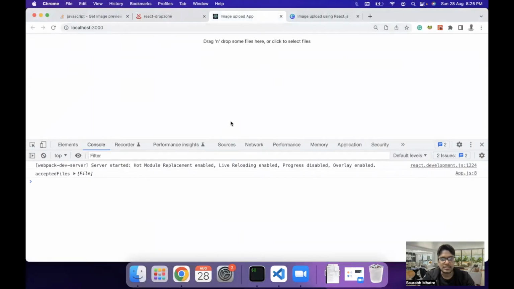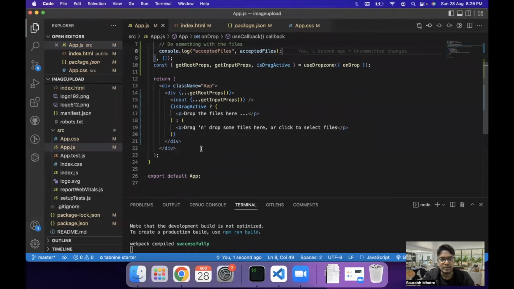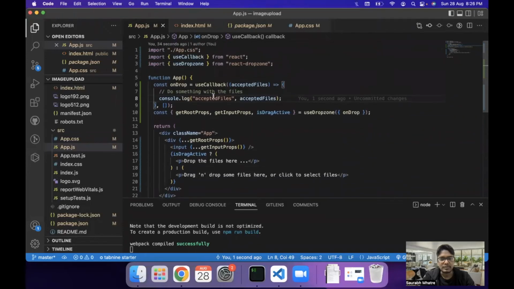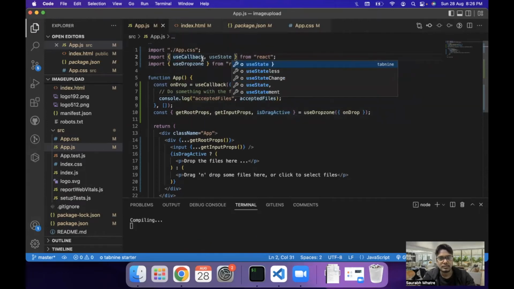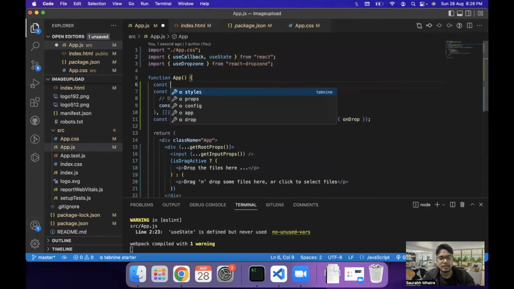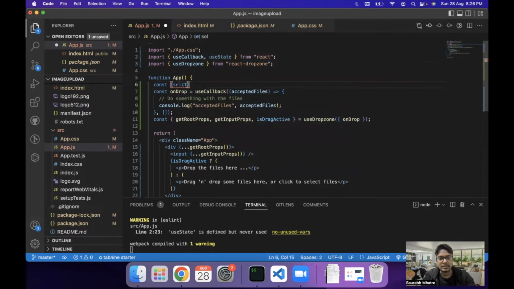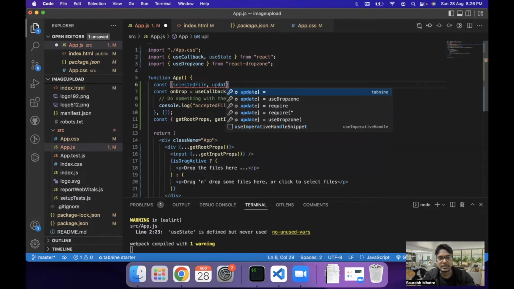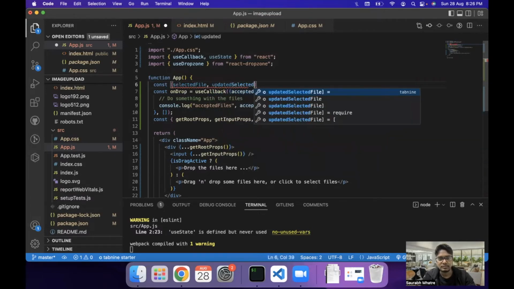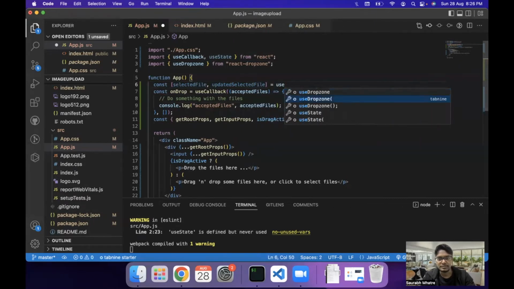Now what we can do next is show the preview of our image. So for that, first we will use the useState hook in our code, and we'll create a selectedFile variable and an updateSelectedFile function for updating it, equal to useState, and save.